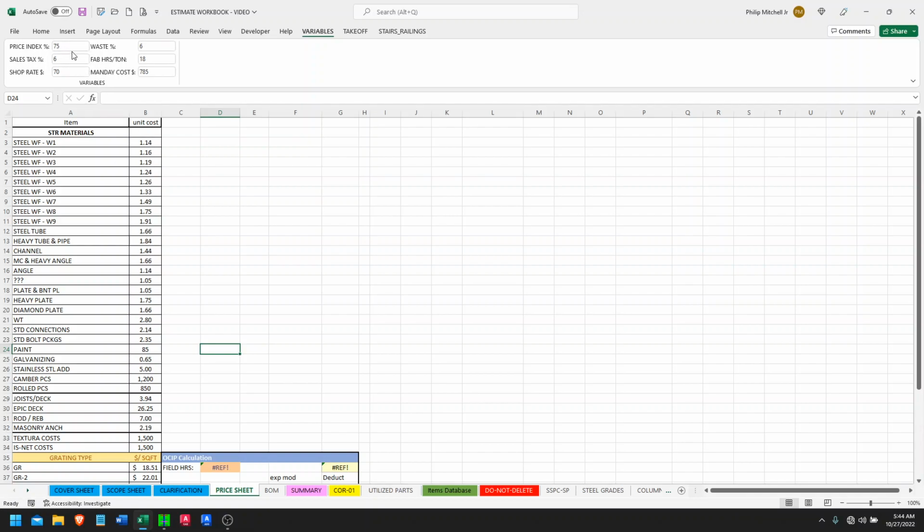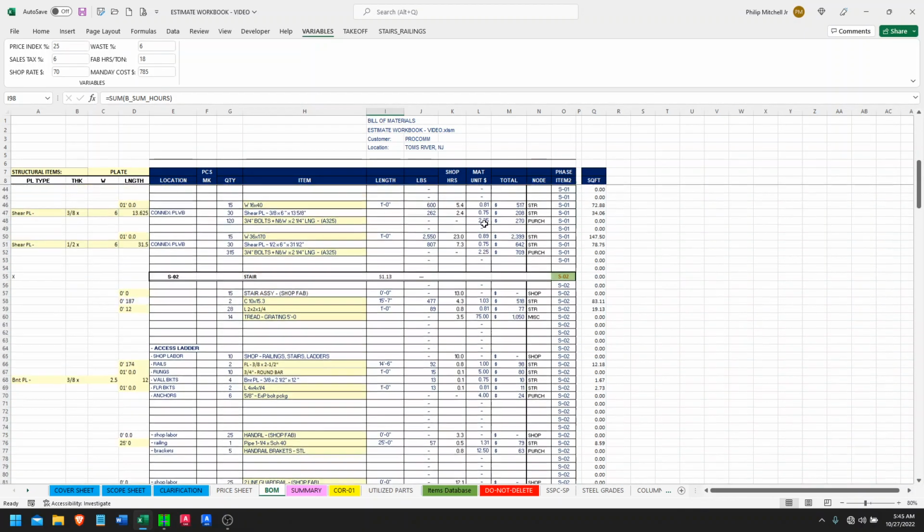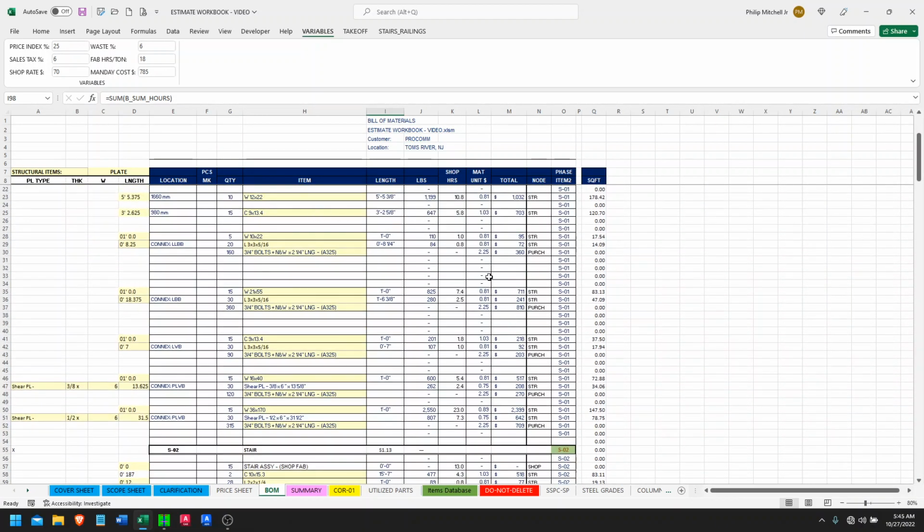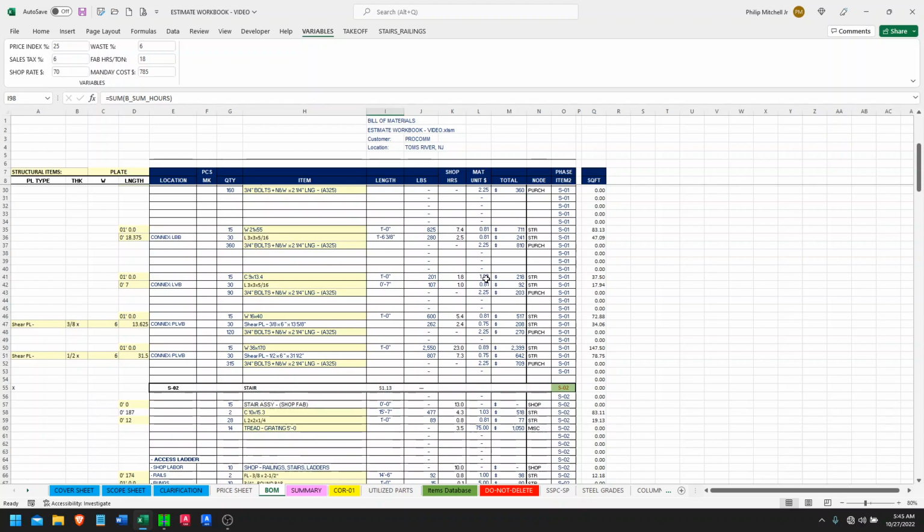But you can easily check your recent purchase orders, or you can get some quotes, and you can see on whatever the item is where it's falling in, and what I guess the price index is. That's how I do it. That way it's within the proper range for purchasing the steel items.